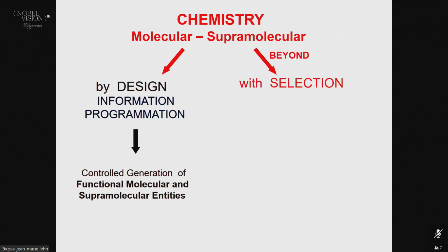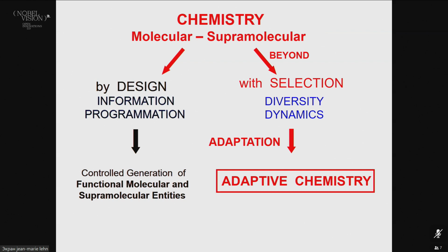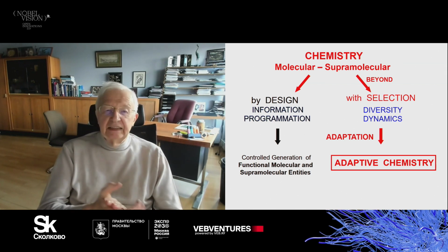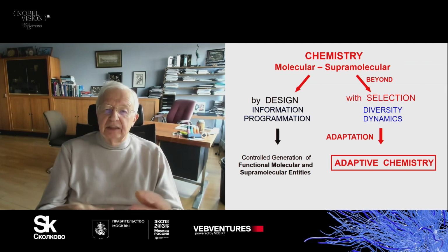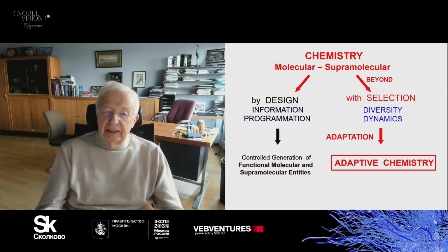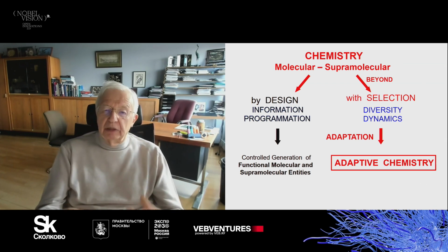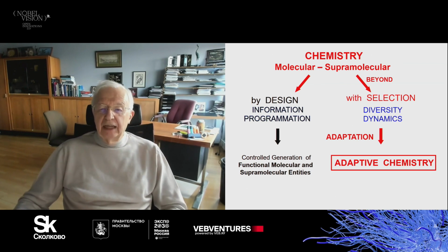But the next step, just to indicate very briefly, is to make also systems where the system is able to select the bricks it needs to build itself up. And this way, if the system has diversity of bricks and dynamic ways of assembling them, they have also the possibility to adapt when the conditions change. So the step which is now being pursued in this field of research is, on one hand, to go beyond the simple design and to try to build up systems which will operate also a selection, choosing their own bricks so as to generate a final architecture and being able to react to the environment so as to adapt to it. And this area is called adaptive chemistry.